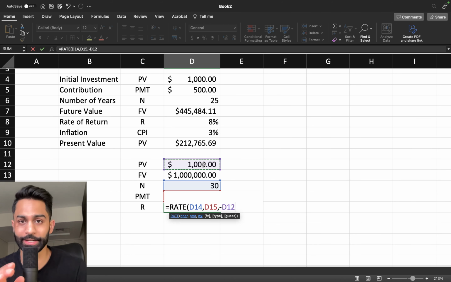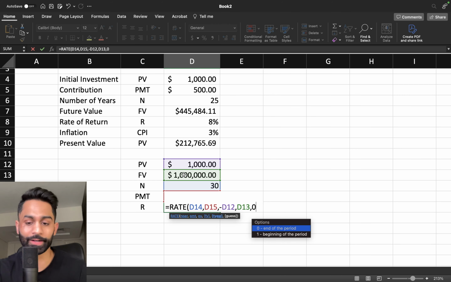So that's it, and we only need to do it for one number, right? Whether it's the present value or the future value. So comma again, and the future value, so now it's asking for FV, we're going to put in $1 million, right? Because let's say that's our goal, that's our target. Hit comma again and compounding at the end of the year.